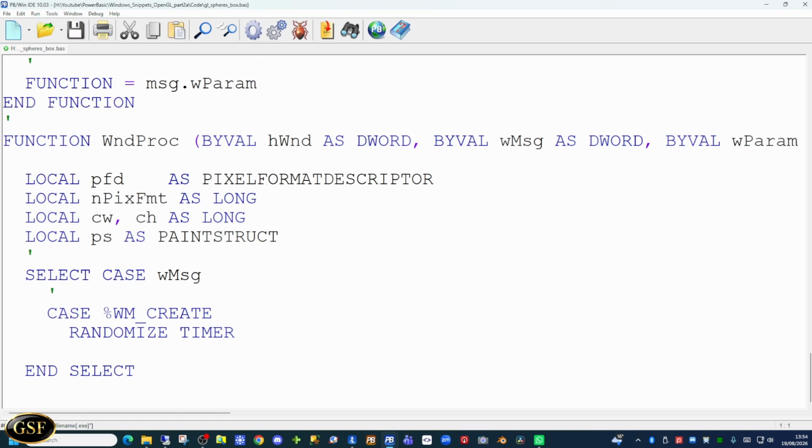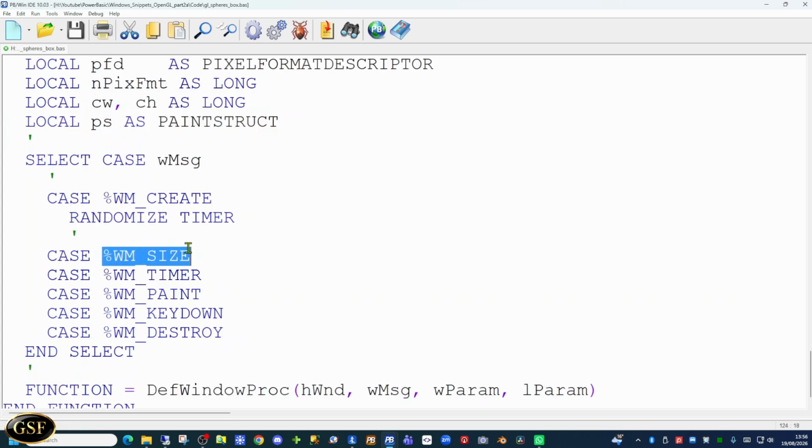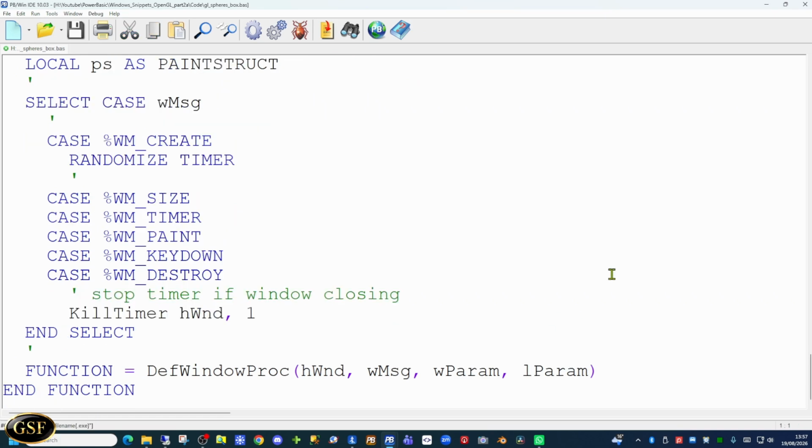We will fill out the rest of this particular event later on. But we're next going to put a few other events in place. And these are our other events. One to handle the resizing of the dialog, one for the triggering of the timer, one for repainting the screen, one for detecting a key press on the keyboard, and one to handle what happens when the dialog or window is actually closed. So we're going to put some code in here to allow us to test the creation of our window. Since we've already set a timer up, we're going to put a piece of code in to stop the timer when the window is destroyed. This is using the killTimer API call, which we've used in previous videos.